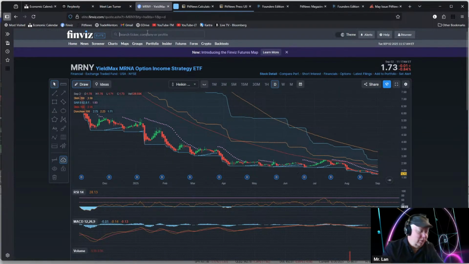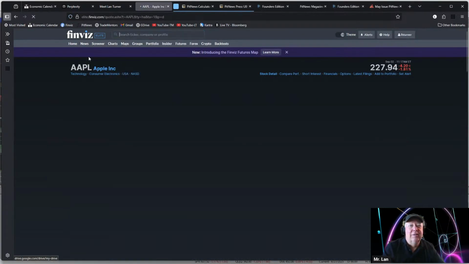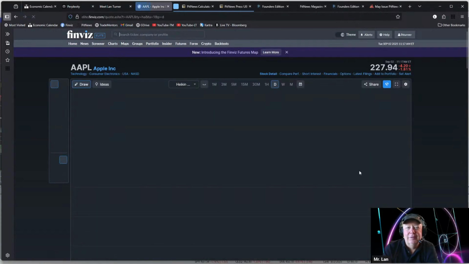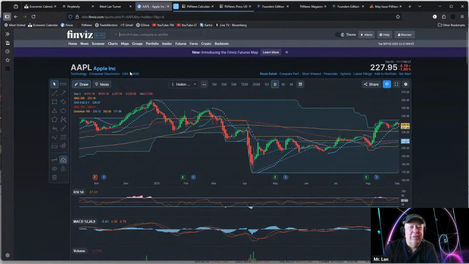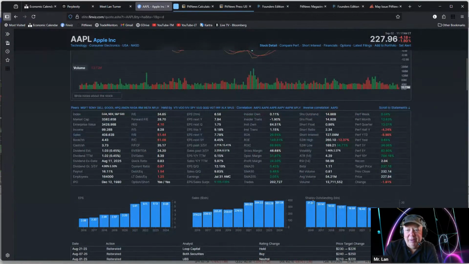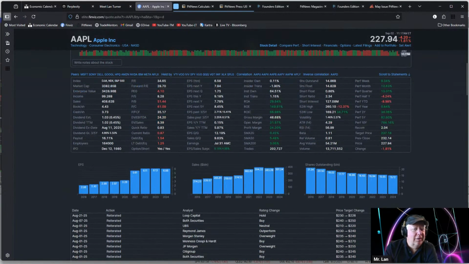Pull up Apple, worthless company. This is Apple. And so Apple, you know what they did? They've been buying back their shares. Look at that. Shares outstanding, down. And for the last 4 years, they haven't made any money. No money in the last 4 years. Earnings per share is, look at this. Earnings per share has stayed almost exactly the same for 4 years.